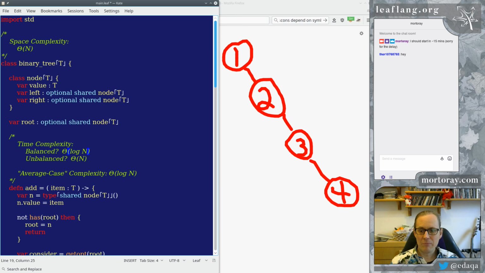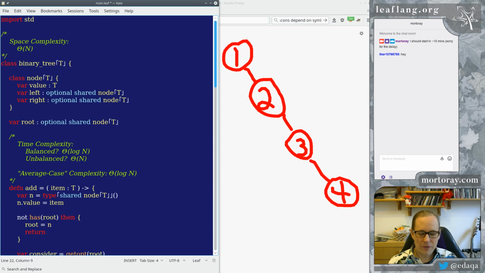Not n log n, but most of the time we say n log n because we don't have many of those degenerate cases, but they definitely exist. And that's the same case with my tree here. They definitely exist.